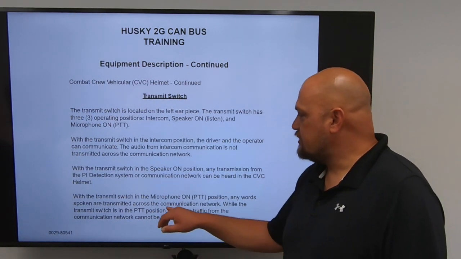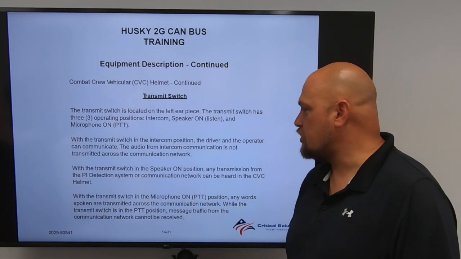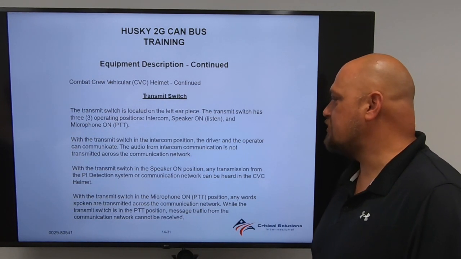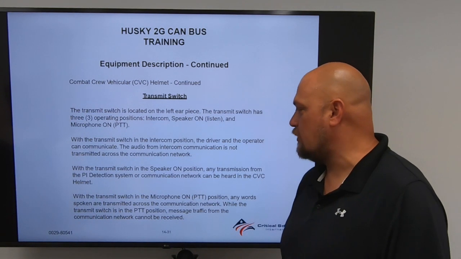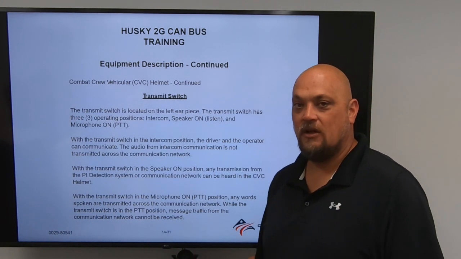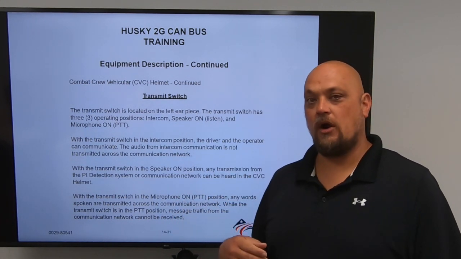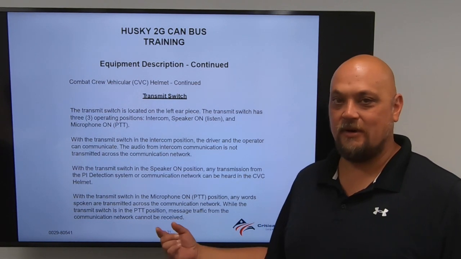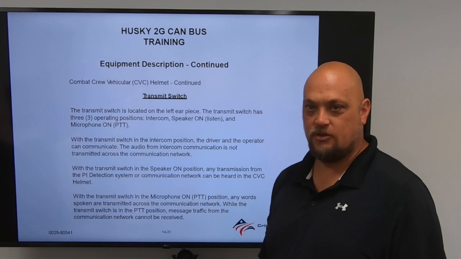When the transmit switch is in the microphone on or the PTT position, any words spoken are transmitted across the communication network. While the transmit switch is in the PTT position, message traffic from the communication network cannot be received. What that means is when you press that switch, that button on there, you are actually talking into the communication network. Any signals that somebody else is trying to relay to you will not come across because you are blocking the transmission.